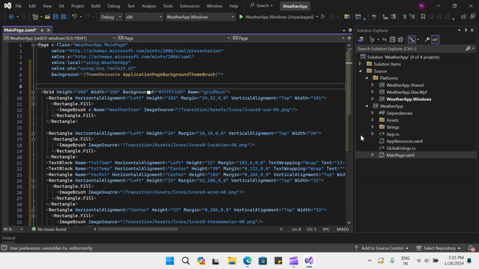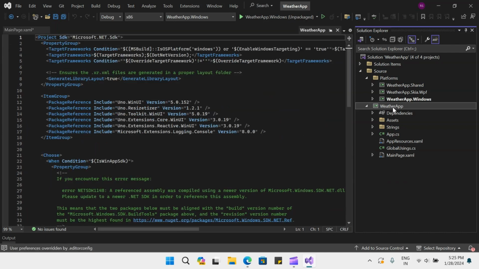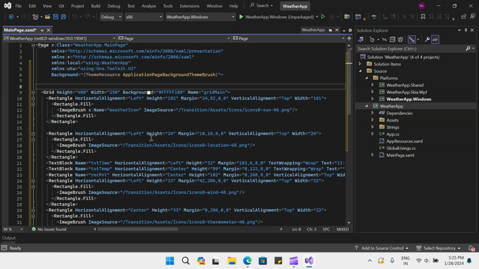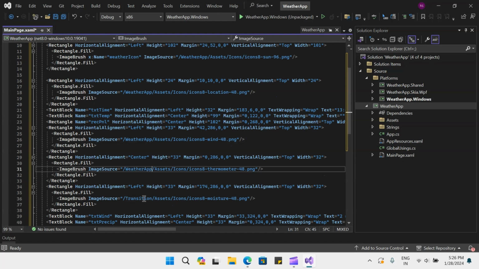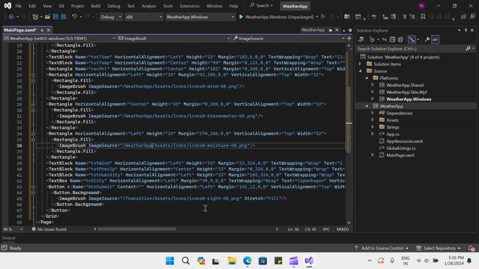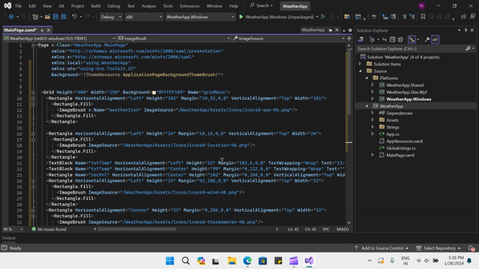There might be some changes needed, so let me copy this project name and go back to my application here WinUI, and instead of transition I will need to paste the weather app, because this is the location where the images will be present. So let me paste this.